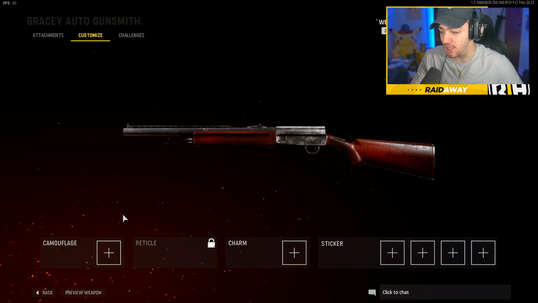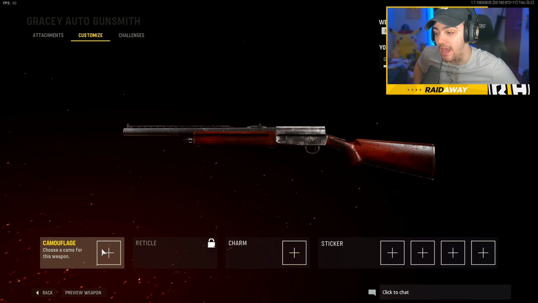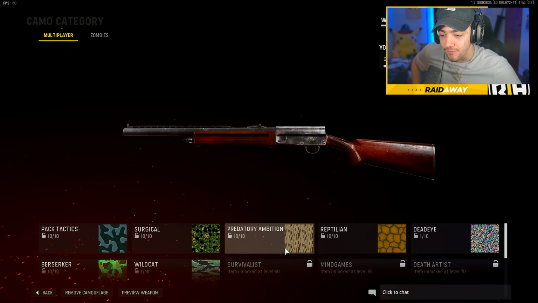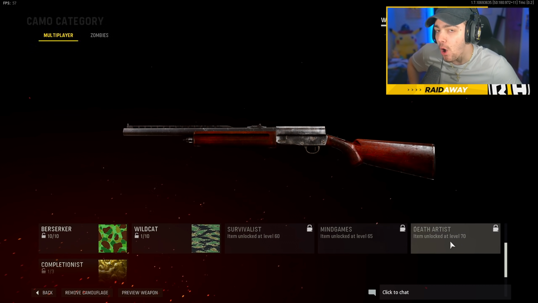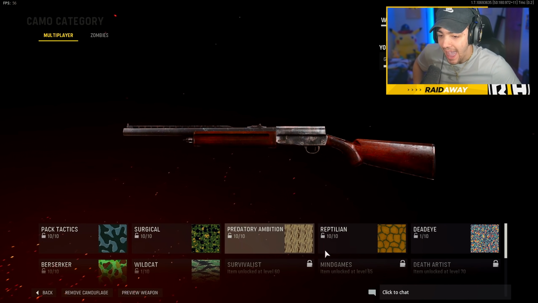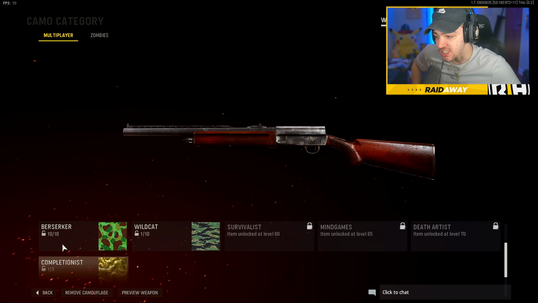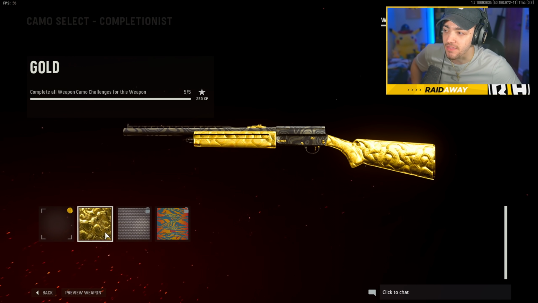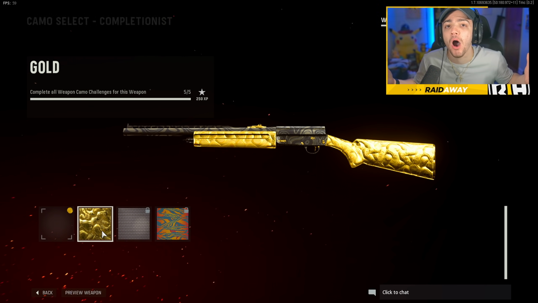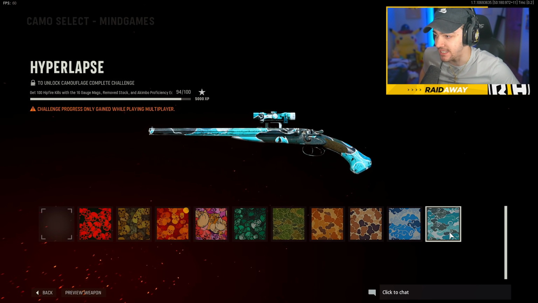Now let me tell you, man, I'm sure most of you guys have figured this out already, but Vanguard and the camo challenges, a lot of them are broken. You can't complete them. So basically with the Gracie auto shotgun, I have it at level 58, and I don't have all the camos unlocked. You can see I don't have all of these camos right here, and I'm not even level 70 to have these camos. But for some reason, just leveling up the gun, they gave me the gold camo on the Gracie auto. I don't even know. And then for the last shotgun here, the double barrel, I just need to get one more camo. It's basically get 100 hip fire kills.